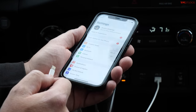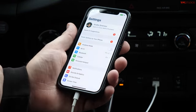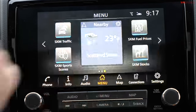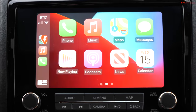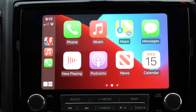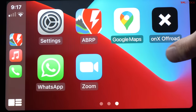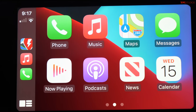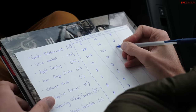Apple CarPlay on the Frontier is wired. The phone connects in under 60 seconds, all apps appear, and it displays with those nice bright colors in full screen. Because it's not wireless, it gets 12.5 out of 25 — matching the Ford and Hyundai. Wireless CarPlay is now the standard benchmark.